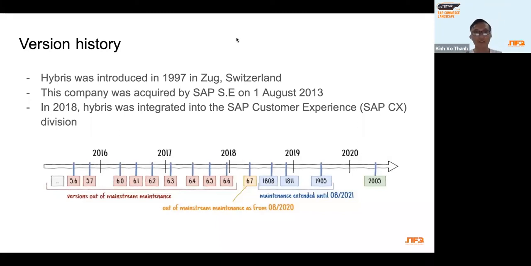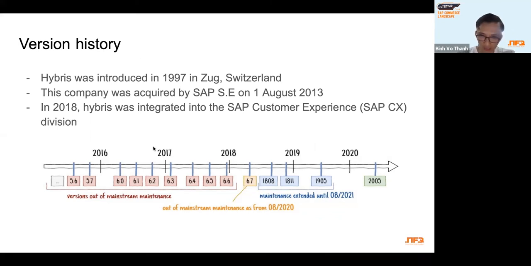The answer for this one is $1.5 billion, the price SAP paid for this platform in 2013. This money was very costly at that time, because Hybris was a new company after 16 years, and that was a big event at the time.